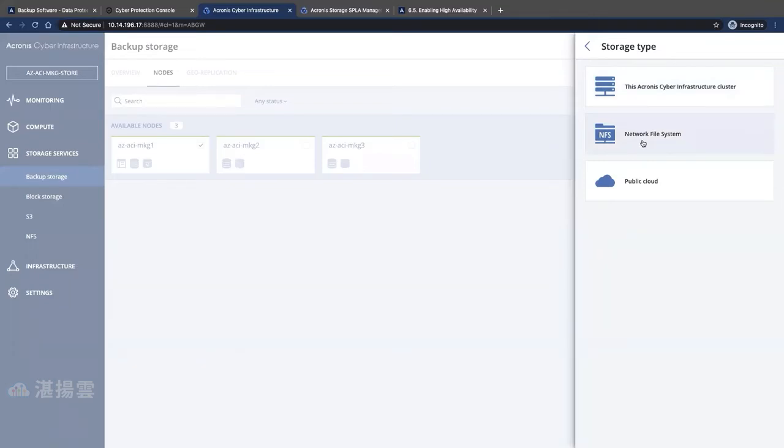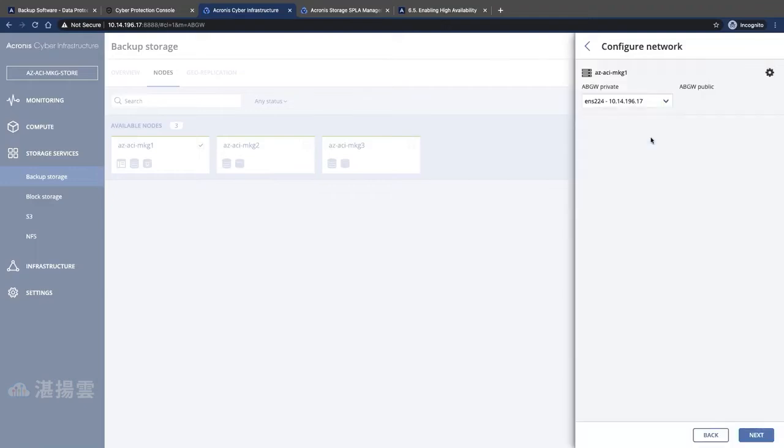Once you select the nodes, you're going to choose what type of storage on the back end, whether it is the local attached Acronis Cyber Infrastructure Cluster storage, a network file system, or public cloud. So the first one we're going to look at is network file system, which is why we've only selected one node. We're going to select the private and public interface.